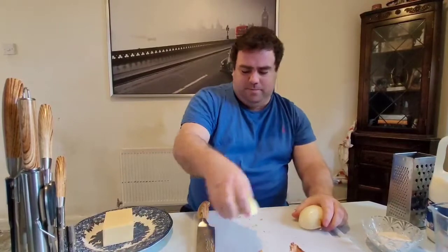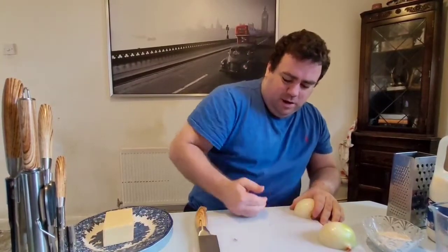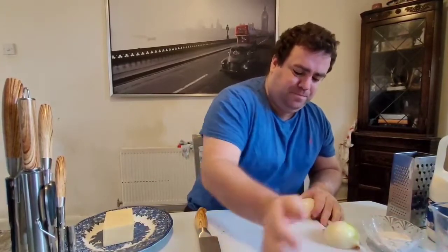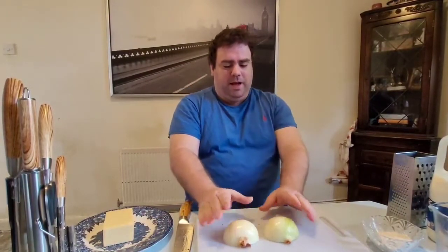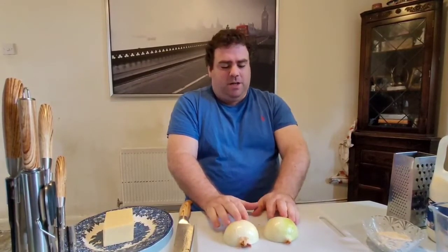So all I'm going to do is put them to the side and just brush that out of the way. Okay, then you guys are left with this, where the skin has been taken off the onion. So what I'm going to do now is pull this to one side, and then we're going to start preparing and dicing our onions.